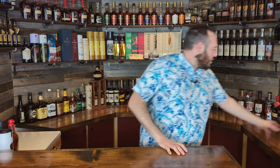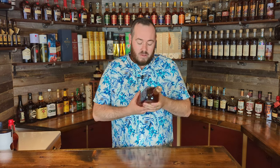And then next up, we have a local distillery here in Colorado called Copper Sky. I believe this is probably their sourced MGP juice. However, this is different because they finish it in a Russell's barrel. So it's a Russell's barrel finish rye. It is a 6-year rye as well. Like I said, I believe that it's from MGP. So you're going to have a lot of the MGP flavor profile here with that. And then it's going to be interesting to see what flavors it takes on from that Russell's barrel as well.